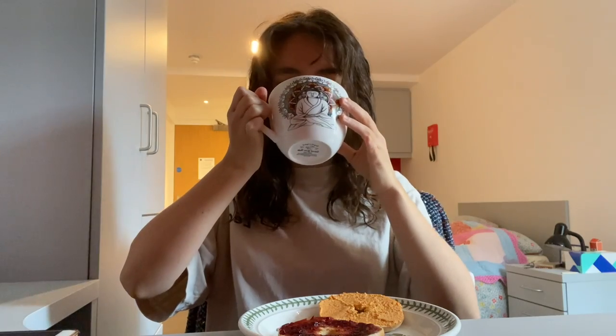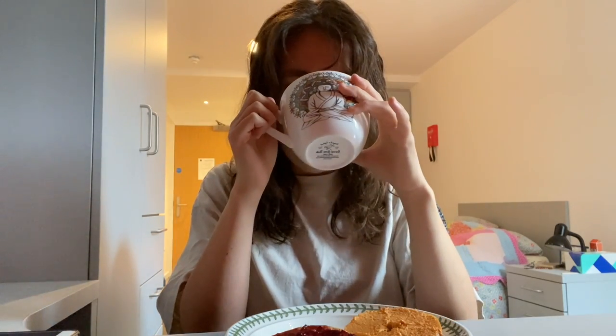Good morning! So I'm currently having some breakfast. Do you like my mug? It's a Buddha — right on theme. Got some bagels for the morning. So basically the agenda of the day is to get ready — I'm currently in my pyjamas — and then I have a meet and greet thing at 11, and then later on everybody has a compulsory consent training thing. And then afterwards there's a student-led tour of Keble, which I shall be going to because I do not know my way around. After that I think I'm free for the day.